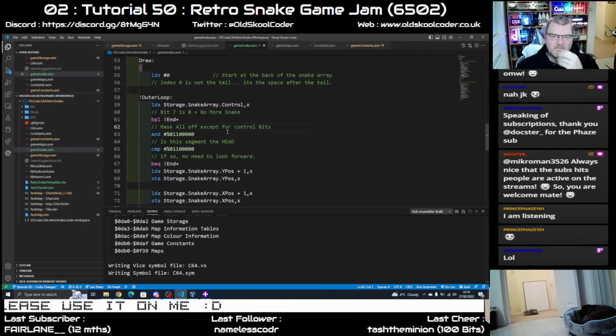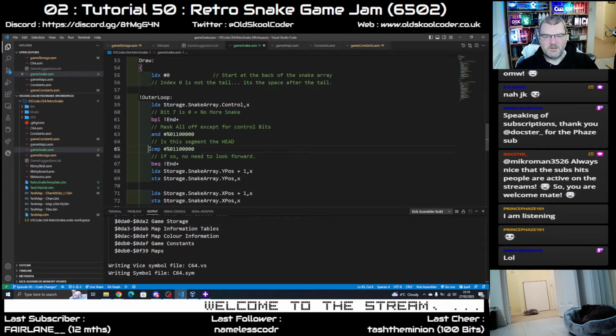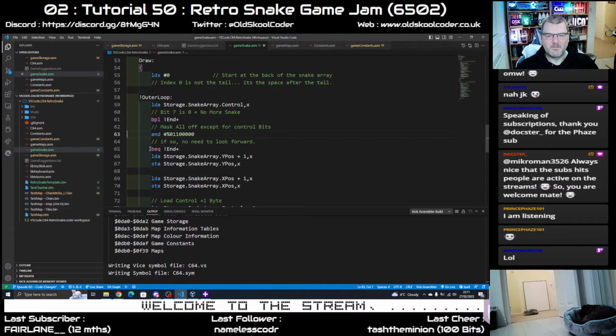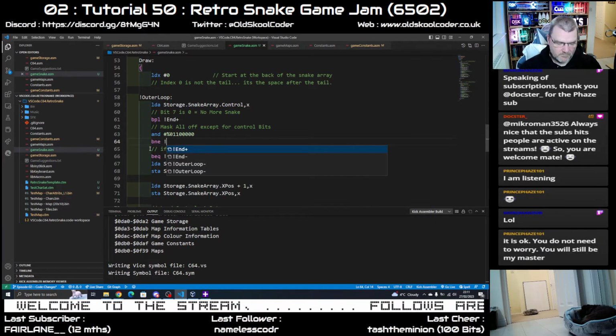We're going to mask off the thing, but this time we're going to test for 0 because if it's 0 it means that's the end of the snake. So we're going to ignore this and we're going to say branch if not equal to 0.